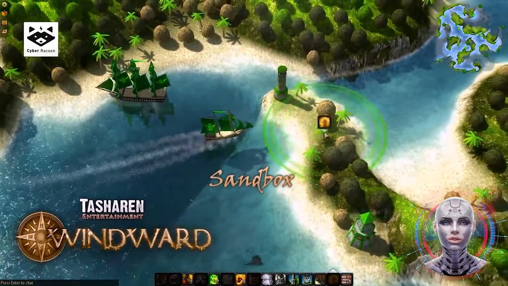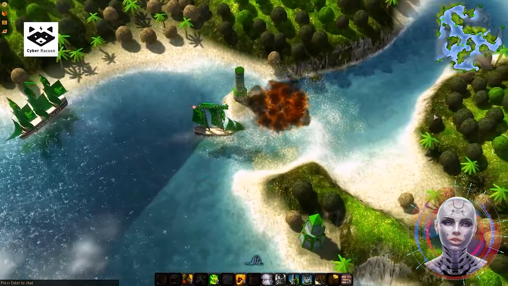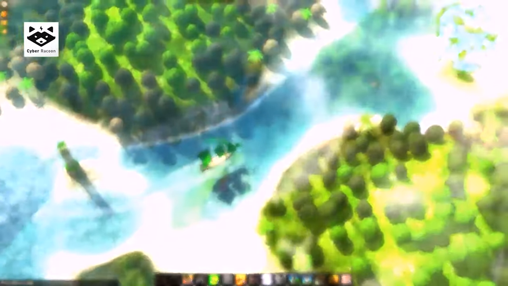Windward is an action-filled multiplayer sandbox game that puts you in control of a ship sailing the high seas of a large procedurally generated world.